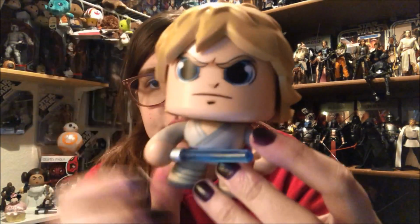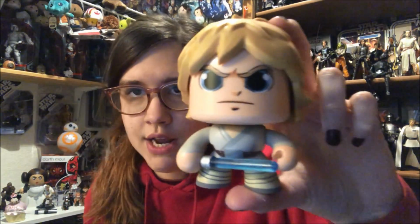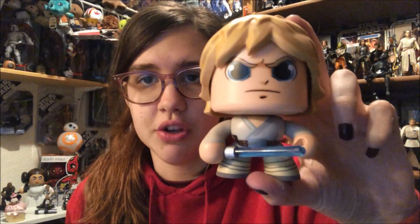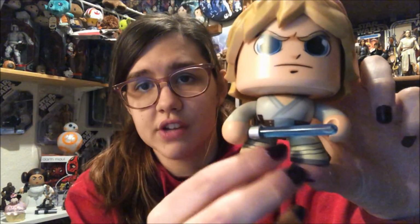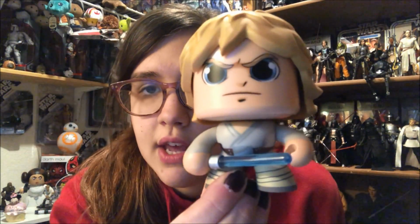But here is Luke Skywalker. He is very small with a very large head. The initial Mighty Muggs weren't quite so disproportionate, which I'll show you a comparison to those in just a moment. But here is good old Luke, and I thought that he was really cute. I'm a big Luke Skywalker fan, so I do enjoy Luke products.